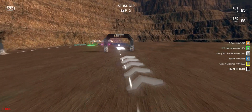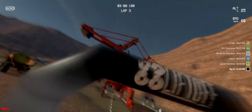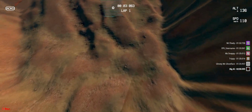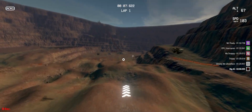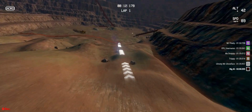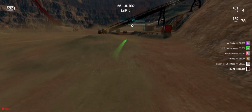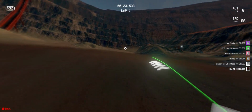The other thing was looking ahead of yourself. And with any racing, I suppose, the further ahead you're looking, the better it is. These gates were tiny. Not these ones, they're quite big, but these gates here, and it's a case of looking so far ahead of yourself and getting that dot through those gates cleanly. Because you're carrying speed, if you miss them, you go so far past them.